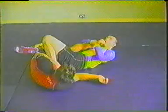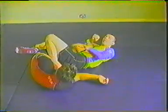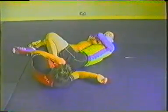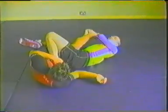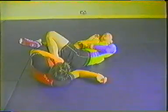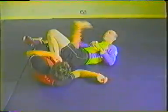I need to straighten this out, pull it straight, and drive my hips forward. If I don't feel I can get it, maybe his leg's a little bit bent, I'm going to grip his heel and rotate here. I do this with the knee bar anyway. As I get the knee bar, I'm going to pinch his toes between my neck and my shoulder, and rotate the heel a bit, which will torque the knee as I push my hips in. Let's see the whole move again.